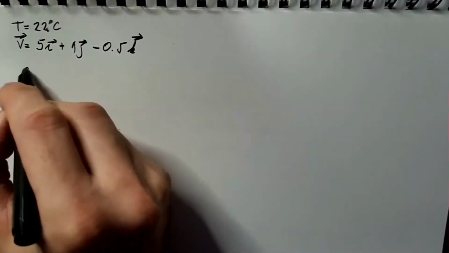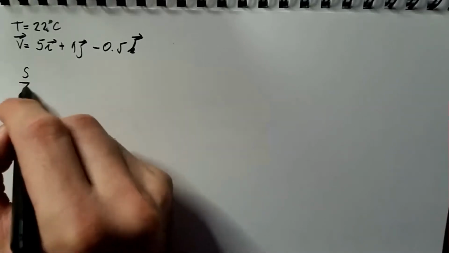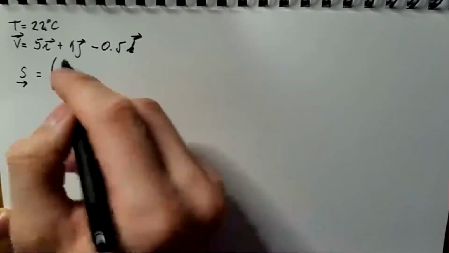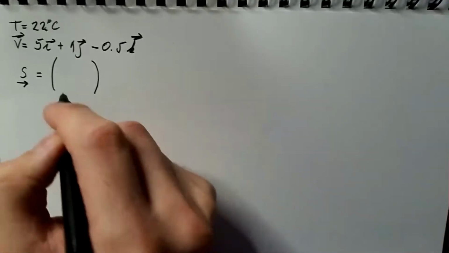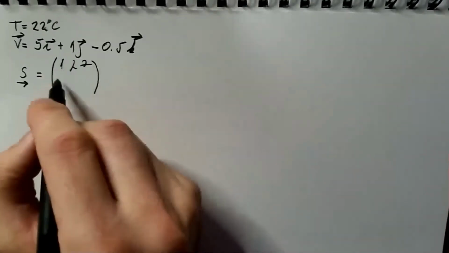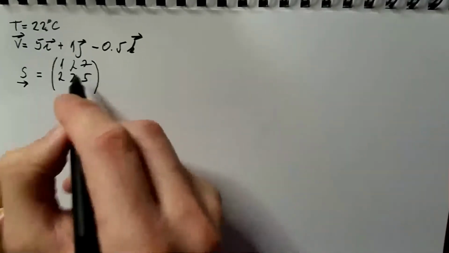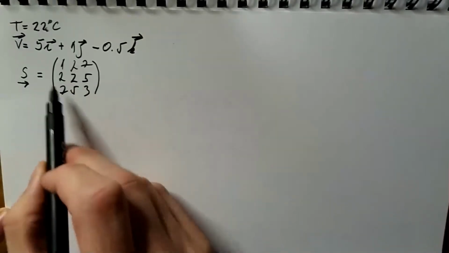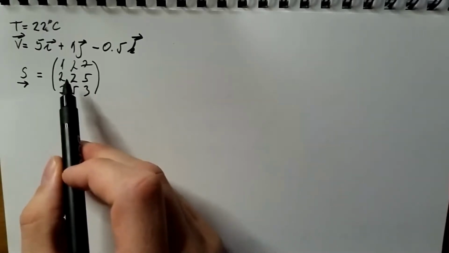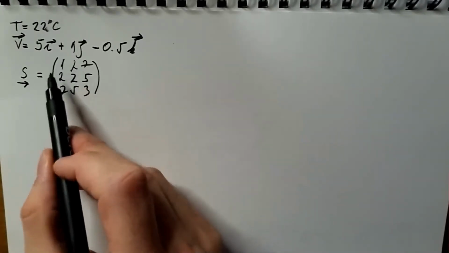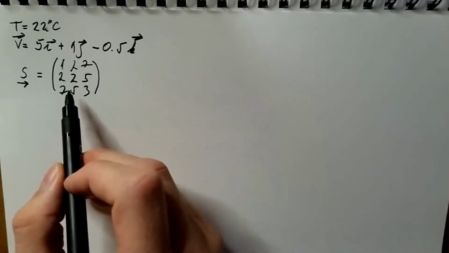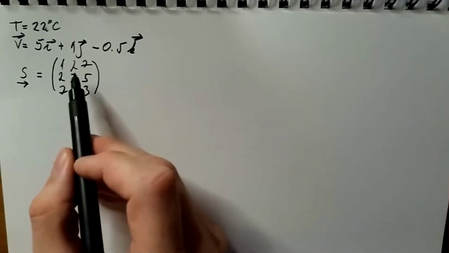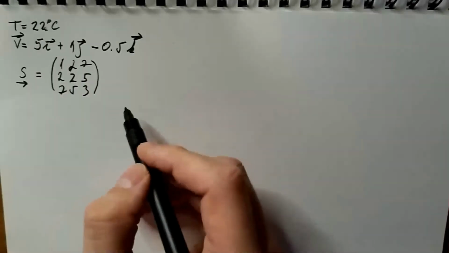Tensors, that I will represent with S with an arrow that goes down, are described in terms of actually 9 numbers, and that is usually put in a matrix form like this. So let's say some numbers: 1, 2, 7, I don't know, 2, 2, 5, 7, 5, 3. So these numbers describe tensor S, and why do we put them in a matrix form? Because if I change reference frame, then all these numbers are adjusted using the rotation matrix, so that, for example, if they represent some force or something, the force is always the same no matter what reference system you're using. Okay.